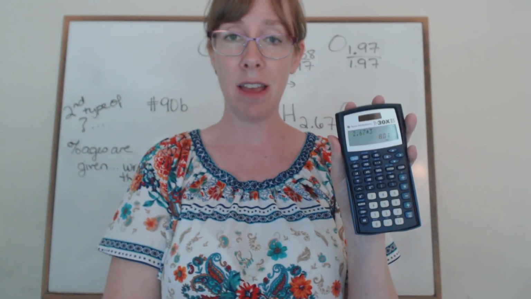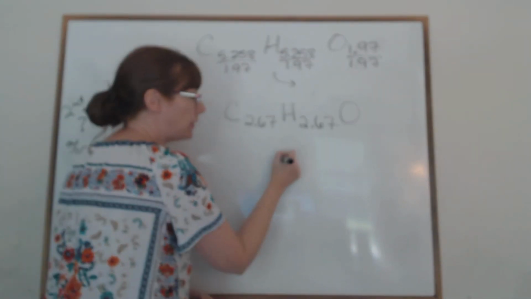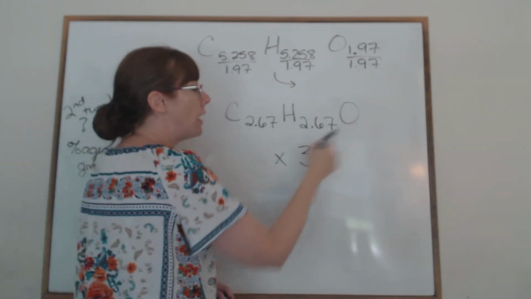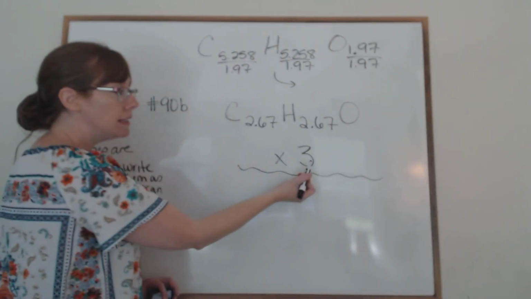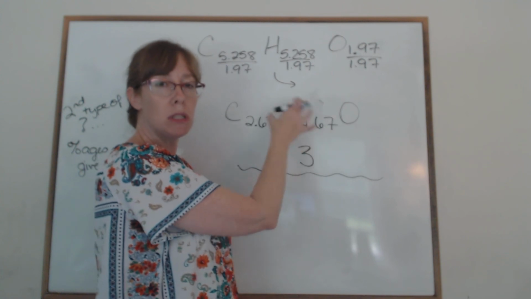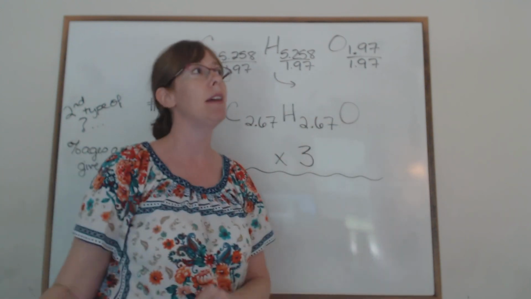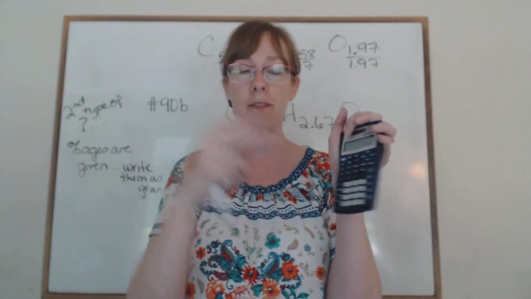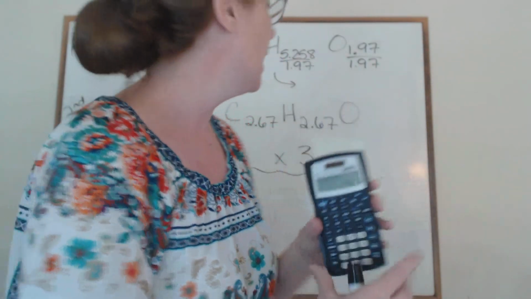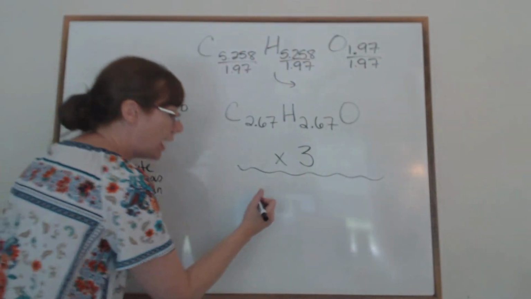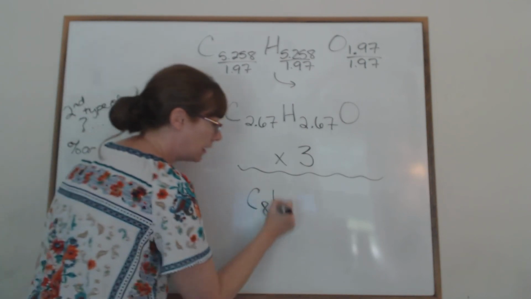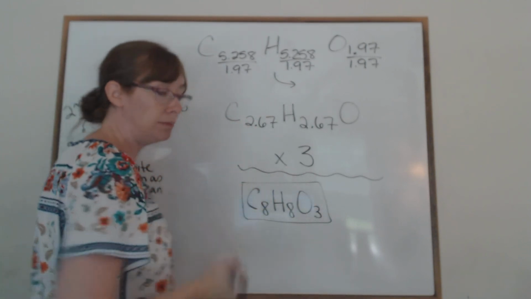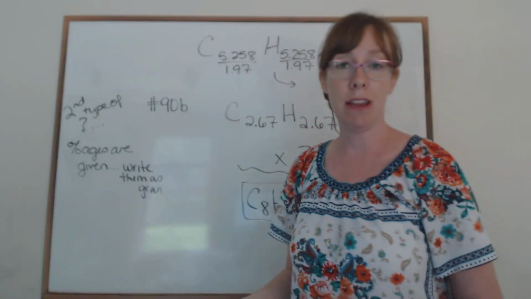Ah, it does now. Do you see how, and really what you have to do, remember, because it's ratios, it's empirical formulas, if you multiply any of these, you have to multiply all of them by that. You have to figure out what number you have to multiply them all by to get everybody a whole number, because everybody has to be a whole number in the answer. So I just try 2 and then 3 and then 4 until I get a whole number. When I times it by 3, it's basically a whole number, 8.01. So that tells me that this answer is C8H8O3. That is vanillin.